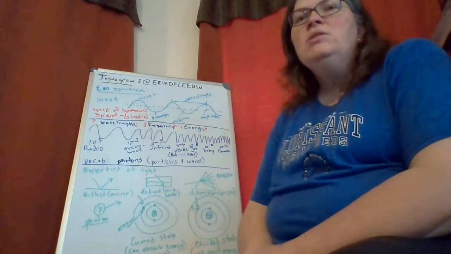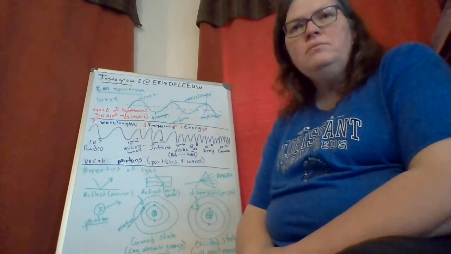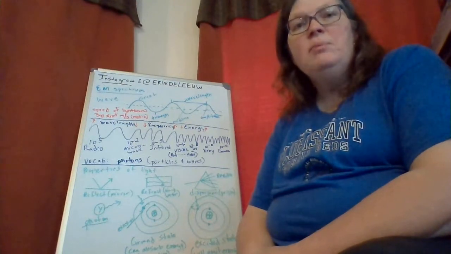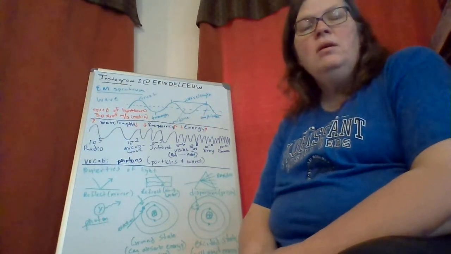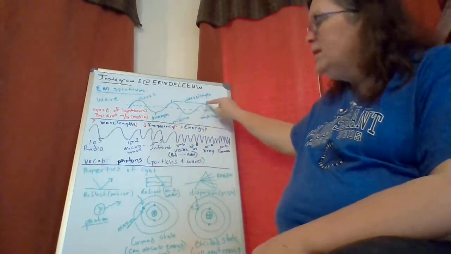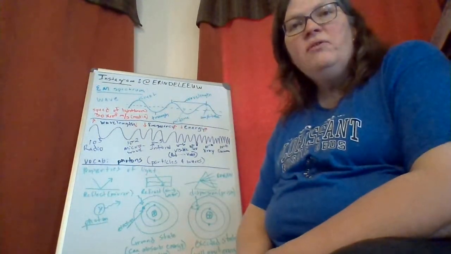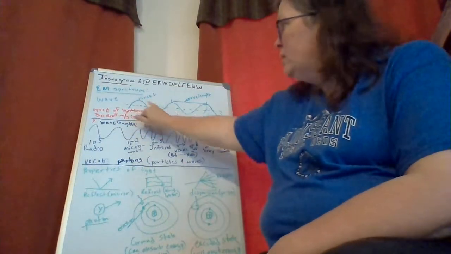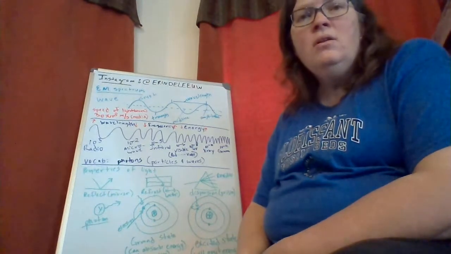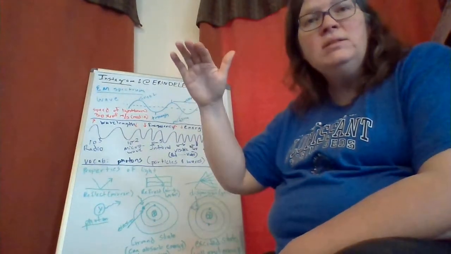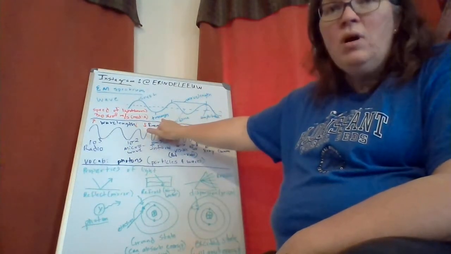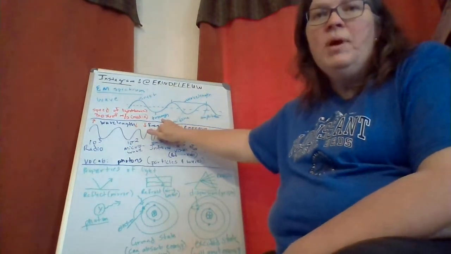All right, so the first thing I want to talk about for the day 6 topics of EM spectrum is the parts of a wave. Okay, so here's a wave, and I've got it diagrammed so that you can see the different parts of it. The high points of the wave are called crests. Just like in ocean water, when the wave crests, it's the top of it, the highest point of it. And then the trough is the lowest part of the wave.